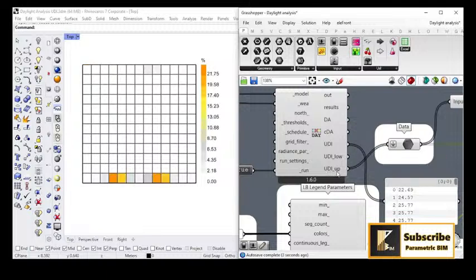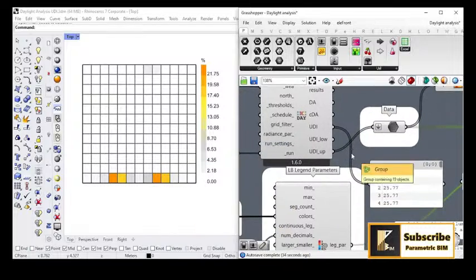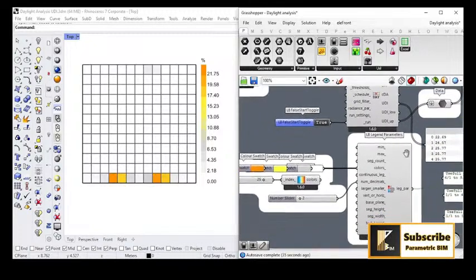And if I connect the useful daylight illuminance up, you can see that these are the up of the daylight illuminance, which is similarly good because it is below 1% or something like that. And here are the areas around the windows that have much more useful daylight illuminance, which is above useful daylight illuminance.